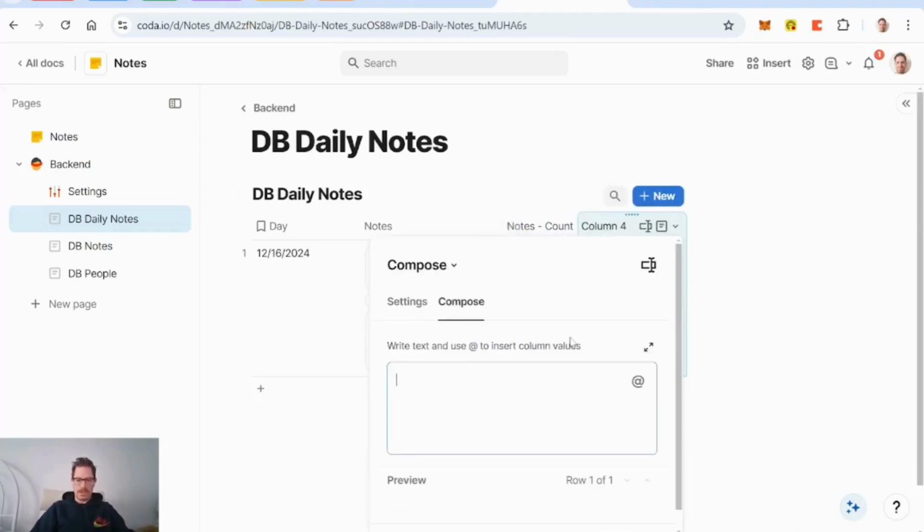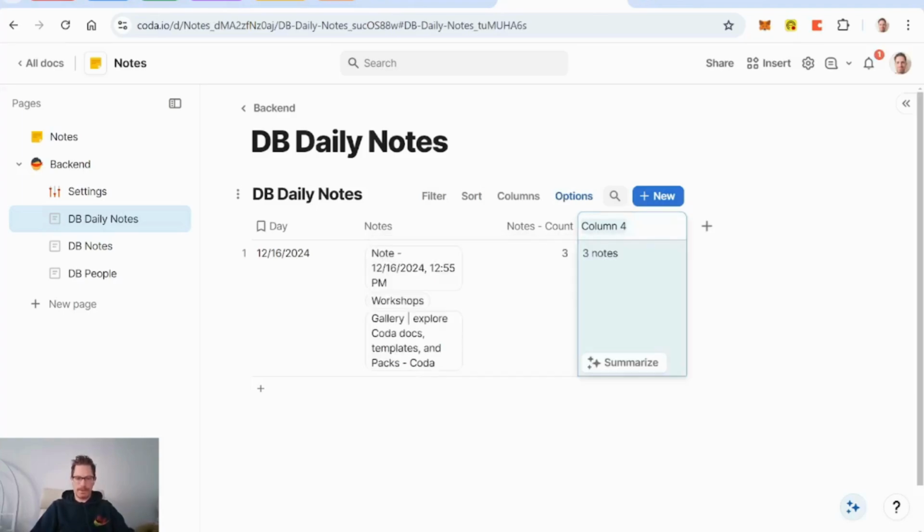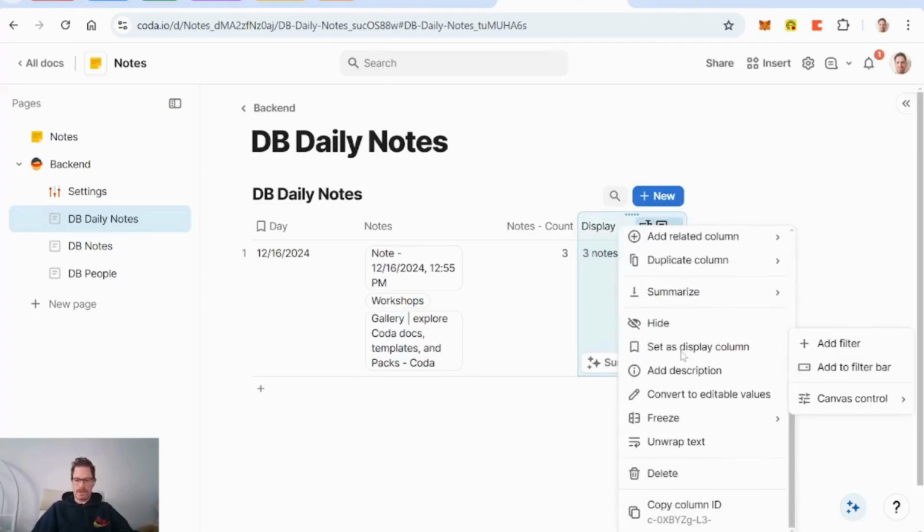And we'll say notes count, 3 notes. Yeah, okay. I'll make this the display.